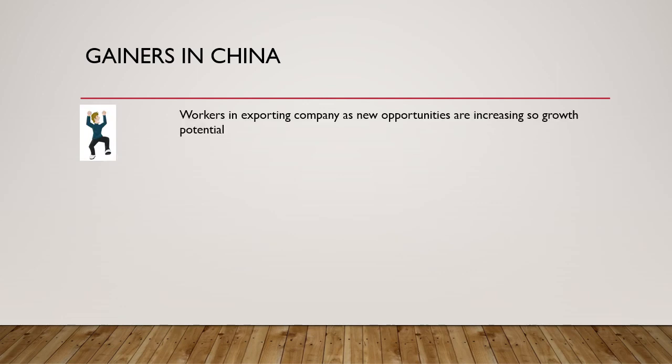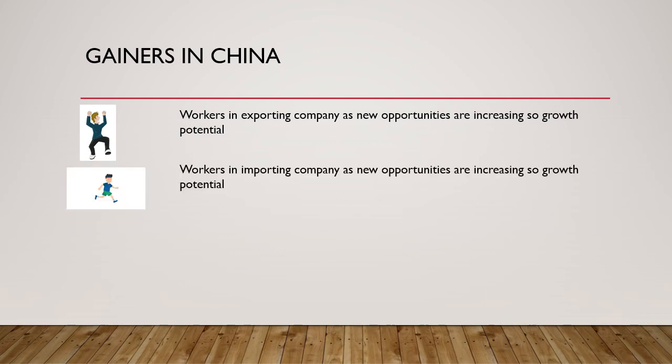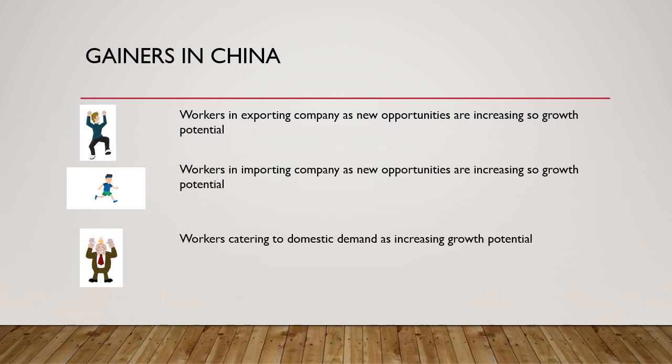What about the workers? Well, the workers working in the export companies, it's a good time for them. They're getting good money. Newer opportunities means more employment opportunities. Their pay scales are rising. The workers working in the import companies that are importing goods from US, again, they are getting more and more opportunities, and it's a good time for them as well. And finally, the workers who are working in companies that are catering to the domestic market of China, for them also, the growth potential is higher, more employment opportunities, and a great time. So overall, great thing for almost all the players in China. And in the US, as we discussed before, great things for almost all the players in US.